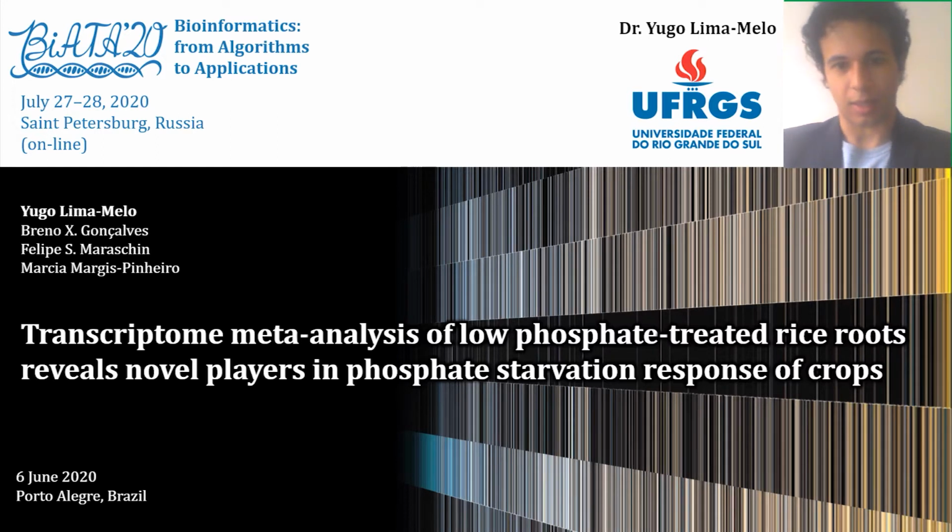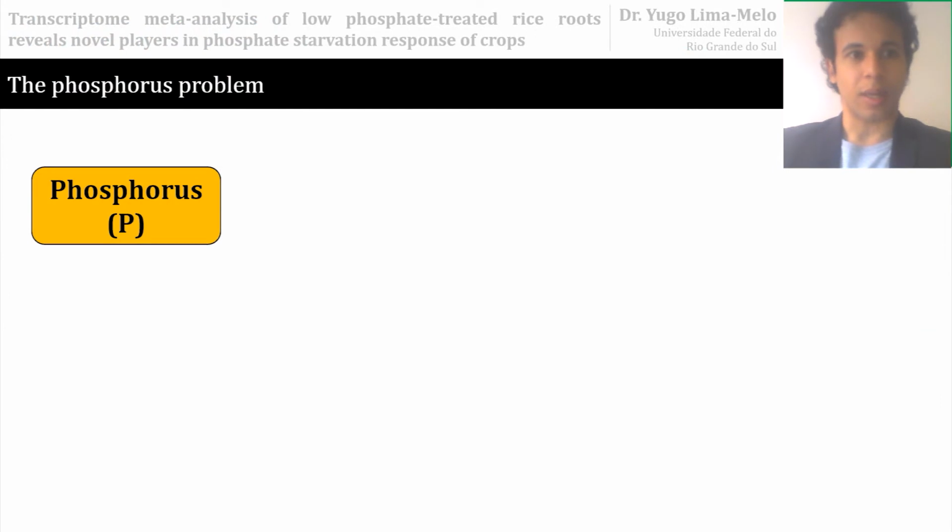So as you can see by the title, we are plant researchers, and although we do not perform deeper bioinformatic studies, we use bioinformatic tools trying to answer our scientific questions. So this is what our study is about actually in this event. So the thing we are trying to answer here or to solve here is the phosphorus problem.